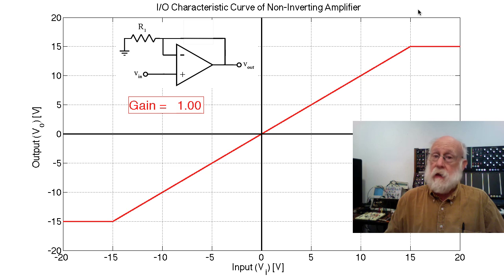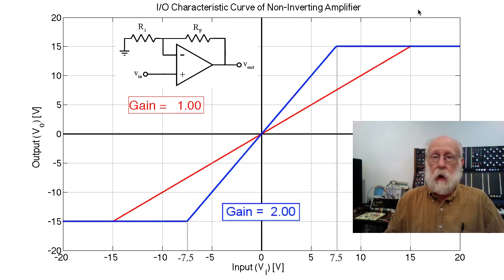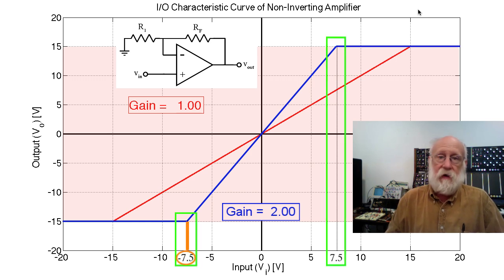If you increase the gain, in other words, if you increase the feedback resistance from a simple wire to some actual positive resistance, the gain's going to go up. But now what that means, if you were to go to a gain of 2, then the op-amp can still only output a maximum of plus and minus 15 volts. So if you had a gain of 2, then the limits of your input without saturating the outputs at plus and minus 15 would be plus and minus 7.5 volts. Minus 7.5 volts times 2 is minus 15. If the input went more negative than that, you can't go past minus 15.